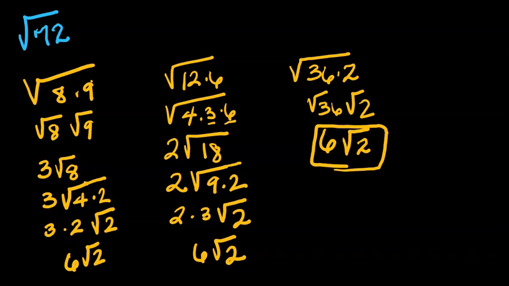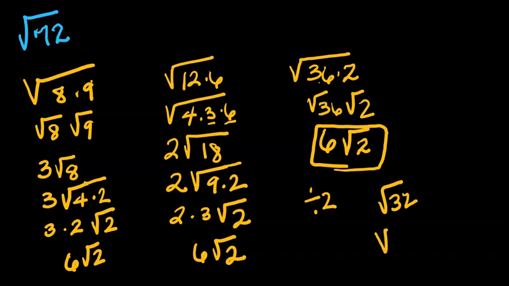So that's really going to save you time when you're doing a standardized test, even your regular test, when you're running out of time, if you can recognize the perfect square. So you'll see this a lot, and you want to think about dividing by 2. So sometimes you may see square root of 32. That's another example. You may be thinking 8 times 4, and you'll go through the same iterations.